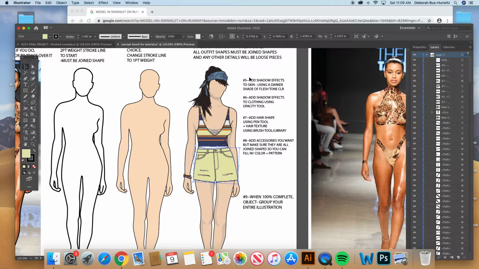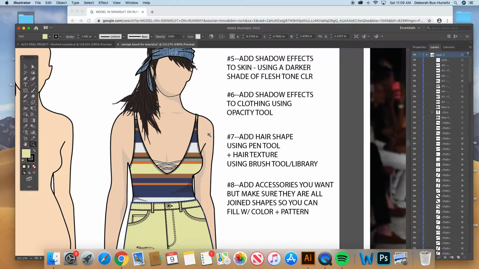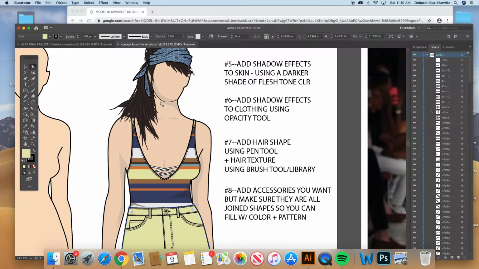After you do that, we're going to add shadow effects to the body, to the flesh tone. You can start to see some of them up close here. I added some flesh tone shadow effects. Think of shadow effects as the way that the light hits the body. So if you're in the sun or in partial shade, you might have the sun hit your face and it might be a brighter illusion here. Where the shade hits your face, it might be a slight dark shadow cast on the side of your face or your neck. Usually the rule of thumb there is I try and draw a shadow effect that highlights around the chin area, maybe one that's off of the neck.